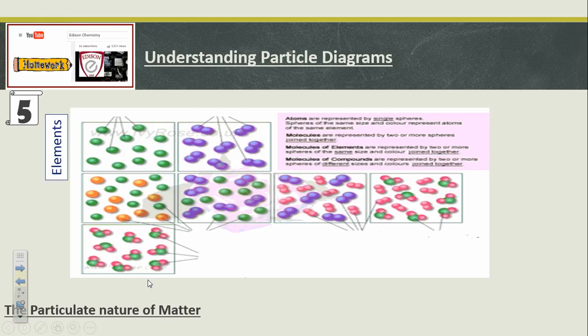So first things first, elements. There's two types of elements. Atoms, single spheres by themselves, in this case they're green. They could be any color in the rainbow, but single spheres by themselves, or diatomic molecules. Diatomic molecules are two of the same type of atom that are connected together. They're technically molecules, but since it's the same type of atom, we call it an element. This is literally O2. Oxygen that we're breathing in and out right now is a diatomic oxygen molecule, and for all intents and purposes, we call that an element.